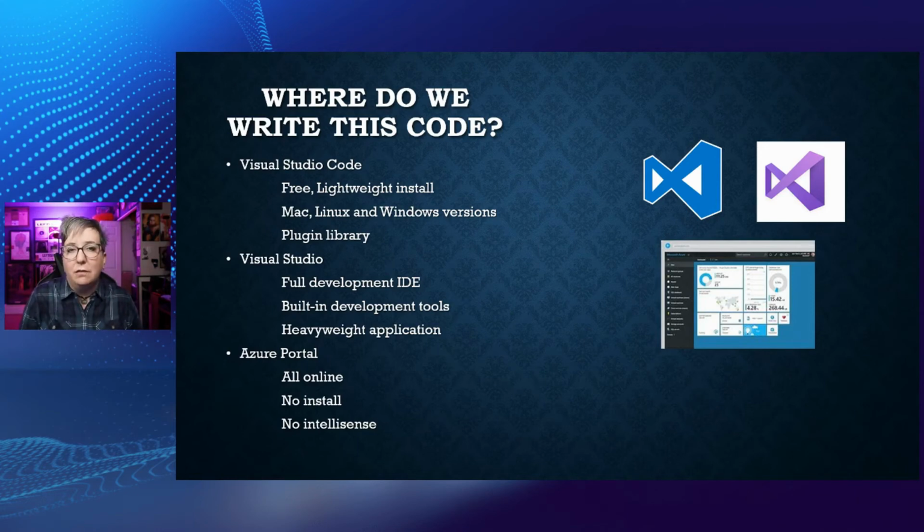Then there's Visual Studio. Now, Visual Studio is a heavier install. It's a full development IDE. So it's a full development environment. It's mostly designed for .NET developers. But if you've got access to it, there's a lot of great ways to interact with ARM templates through Visual Studio. There's a lot of built-in tools. And I think that's the piece that's also exciting if you're brand new to infrastructure as code. But it is a heavyweight application, and it does take up quite a bit of space on your machine. So make sure that you kind of know what you're going up against if you're thinking about Visual Studio versus Visual Studio Code.